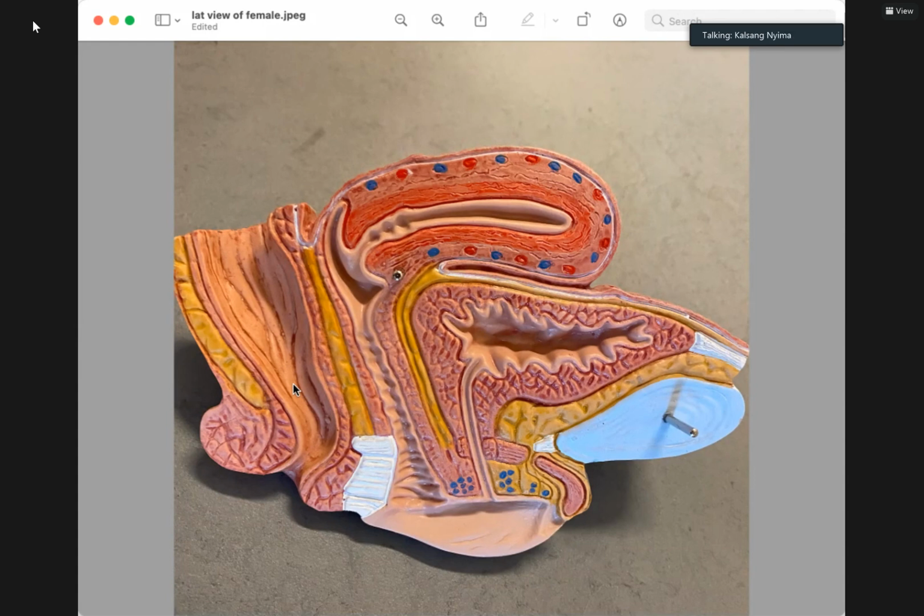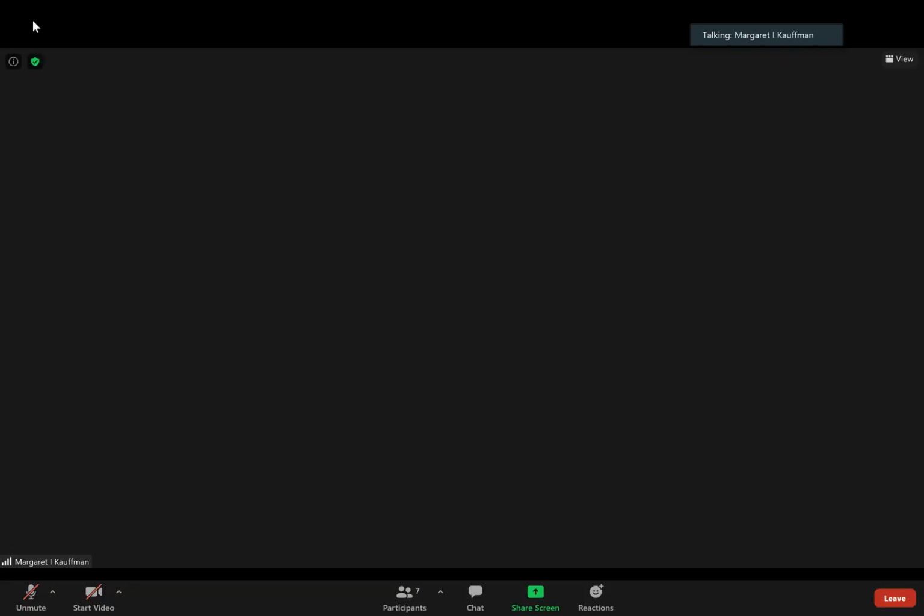Okay, so the major cells are just stratified squamous, right? Yeah, if they're any of the openings, this is stratified squamous, this is stratified squamous, this is stratified squamous, and this is stratified squamous. Anything that's kind of opening. Yeah, except the bladder, right? No, the bladder inside is transitional epithelium. Transitional, right, like the ureter, that's transitional. Yeah. Okay.